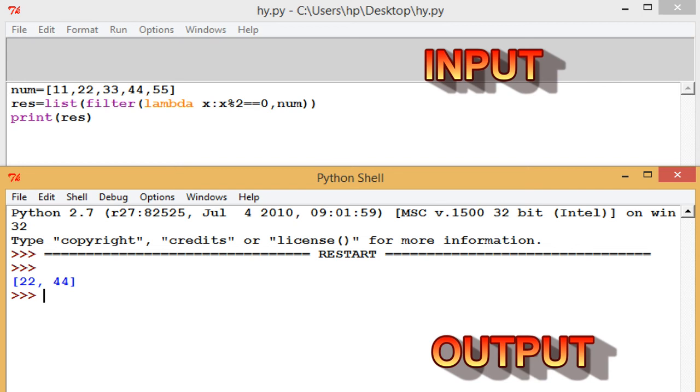So when I check the first number, which is 11, the result will not equal 0, which means the remainder will come out to be 1. So this is not an even number. Then I will check the second number. This will come out to be an even number because 22 is divisible by 2. So it will move on, and whenever I execute it, I get the output. You can see the output here, only 22 and 44 are visible because both numbers are even. So this is the basic function of a filter function, that we can remove those items which are not valid based upon the function declared.